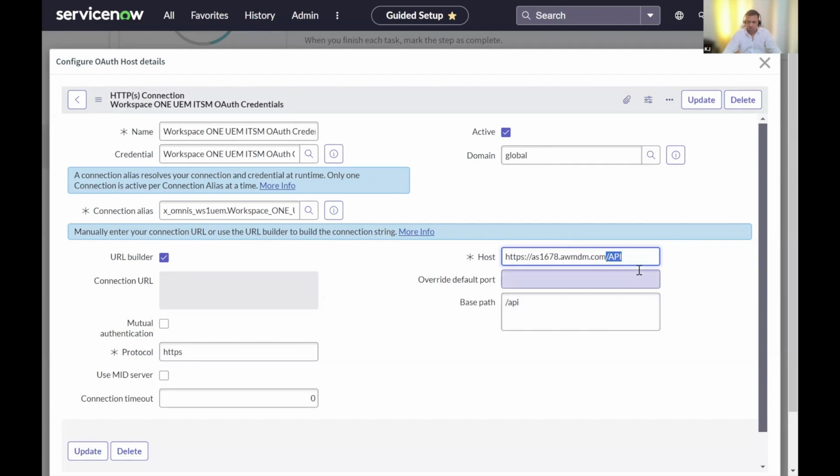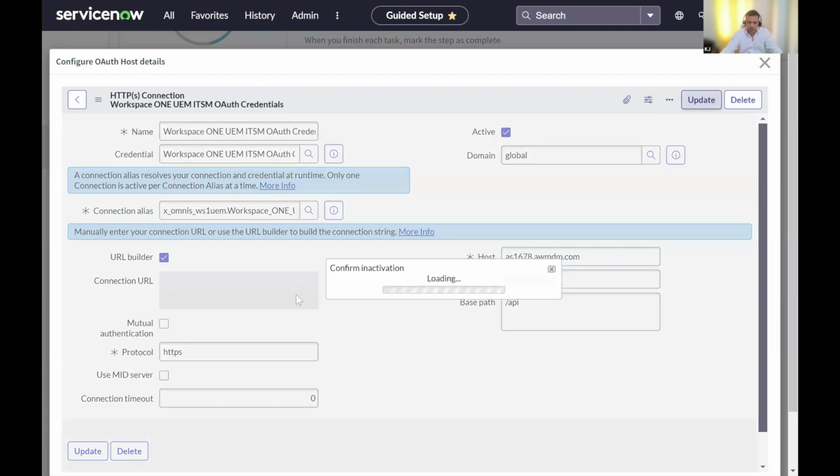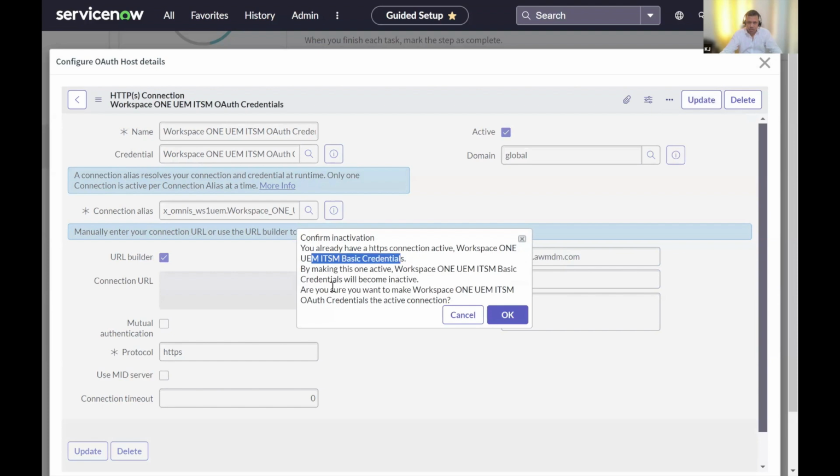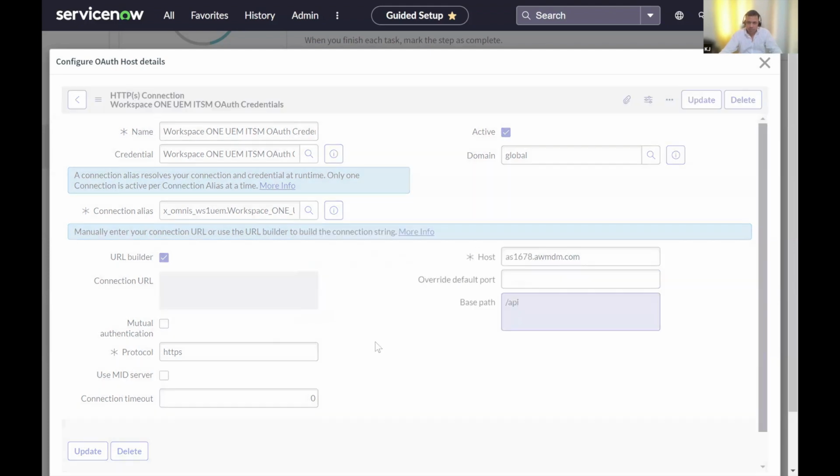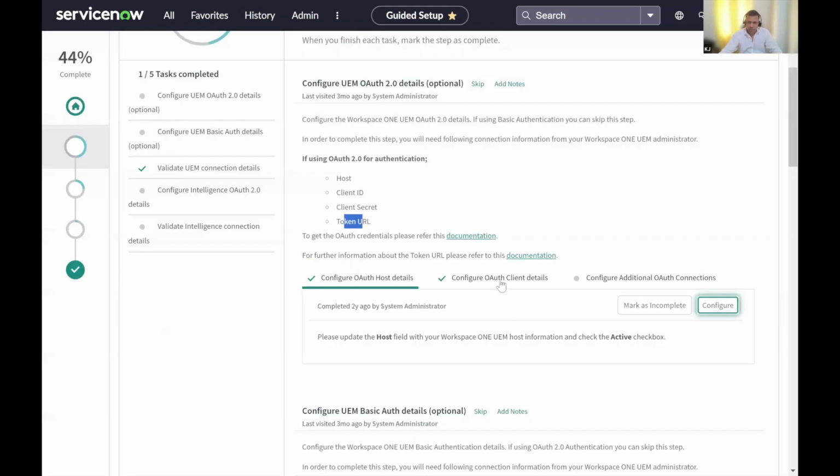So I'm going to remove the cache API and remove the first parts from host, and update. Now I get a warning asking whether I want to use basic authentication or OAuth credentials. Are you sure with OAuth? Yes, I'm sure.